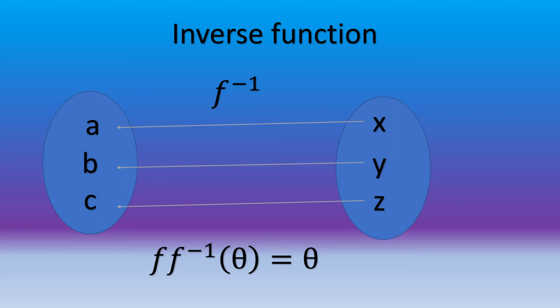Let's take x. So if we operate f to the minus 1 on x, we get a, and then if we operate f on a, we get back x. So the inverse of a function essentially undoes what a function does, and that's a visual depiction of what an inverse function is. So an inverse function is what we get when we flip over the arrows of a function and we're left with something which can be still thought of as another function. It satisfies the definition of what a function is, but it undoes what our initial function does. So that's what an inverse function is.